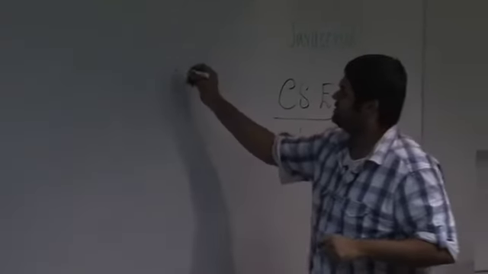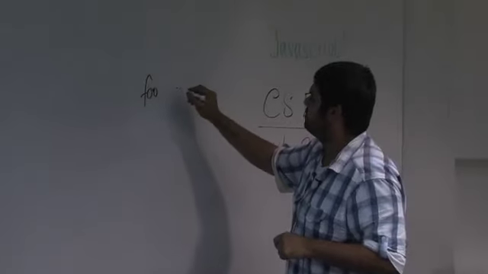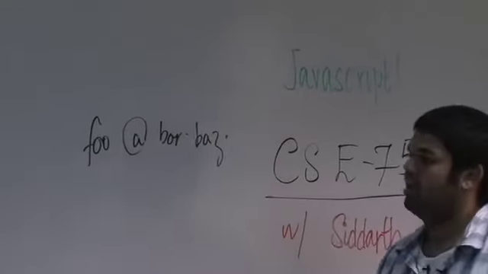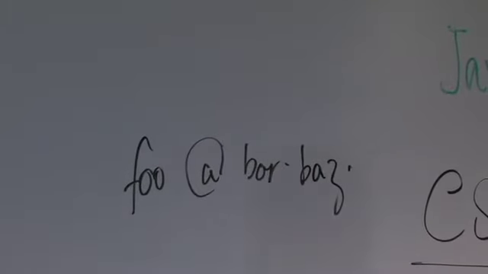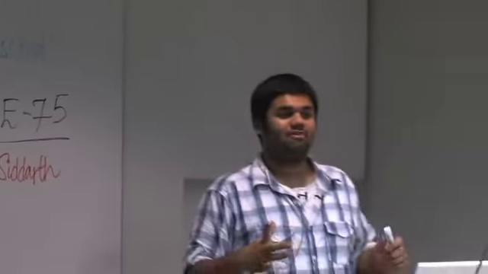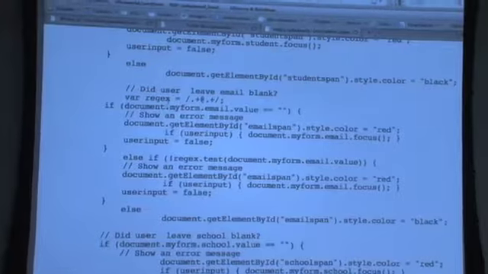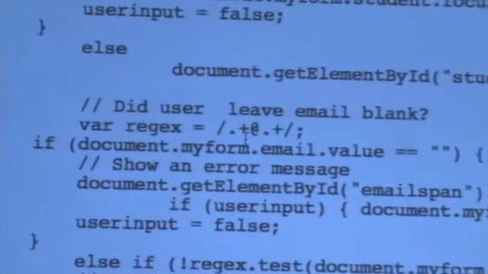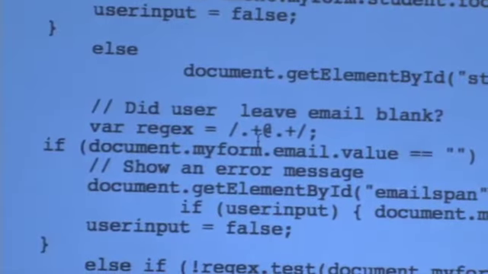Intuitively you can think about this as saying, is something of the form foo at bar.baz. Regular expressions provide you with a tool and a framework to check whether a given input fits the pattern. So the input validation here, we'll come back to this in a second, is the regex. This is the regular expression that we're going to use, and I can go into how that works briefly.